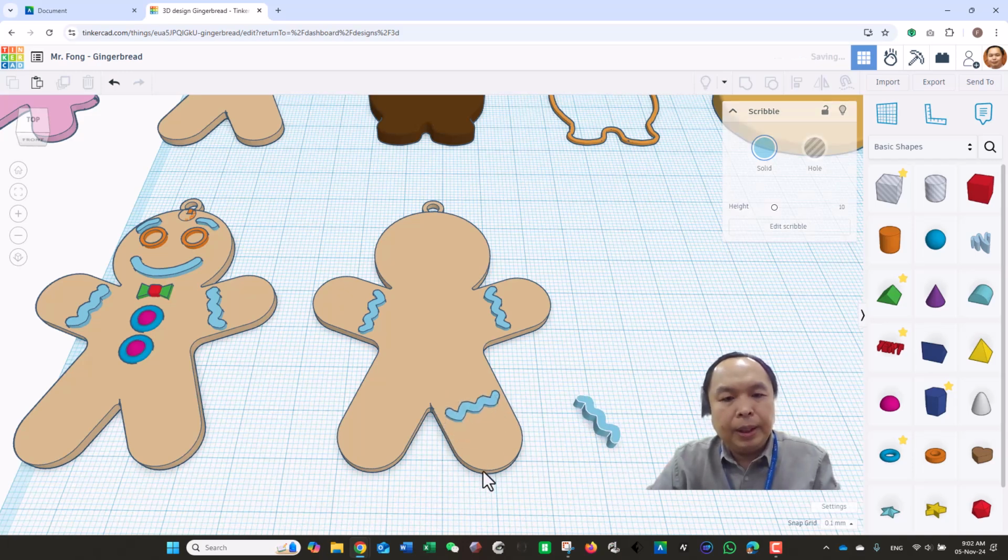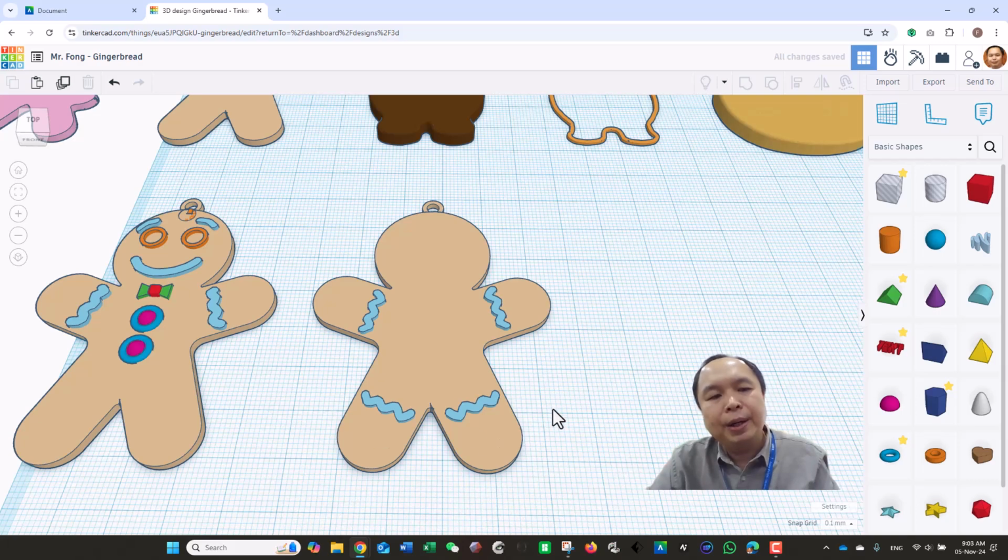After that, Command D again. I click here and press Command D so that it duplicates, and I can use the mirror to adjust. Now this is mirror. Okay, so the first part is done.